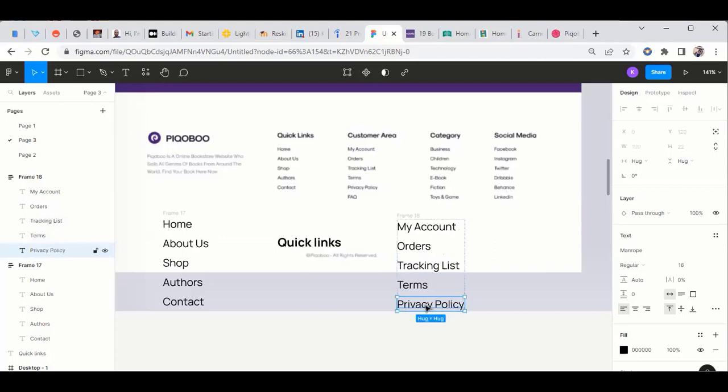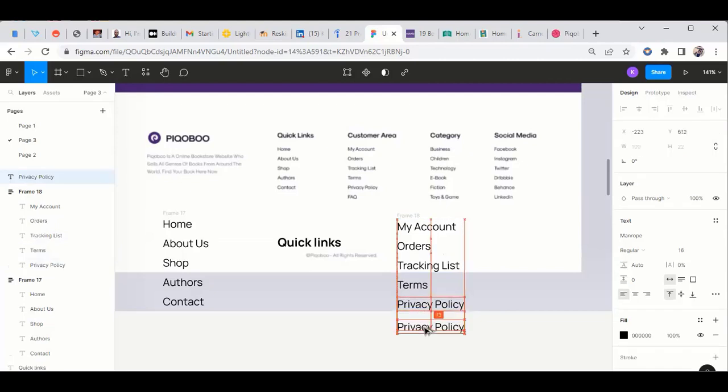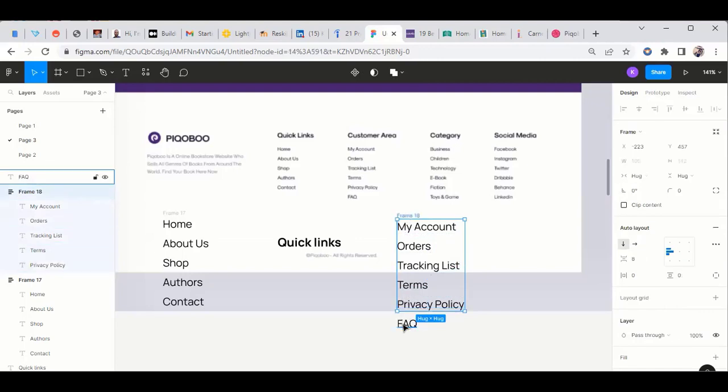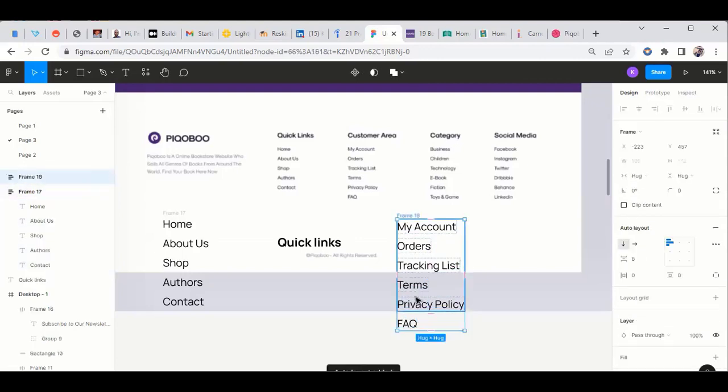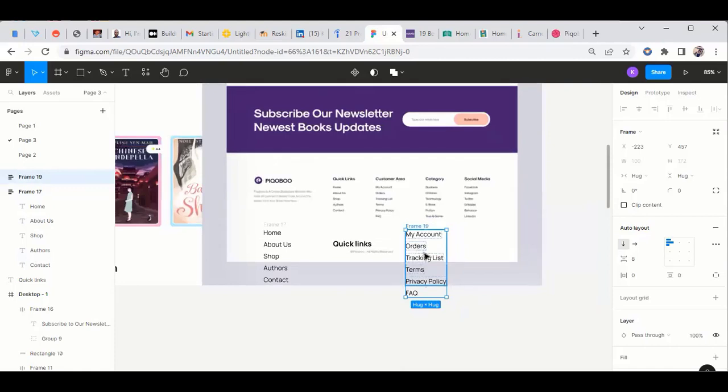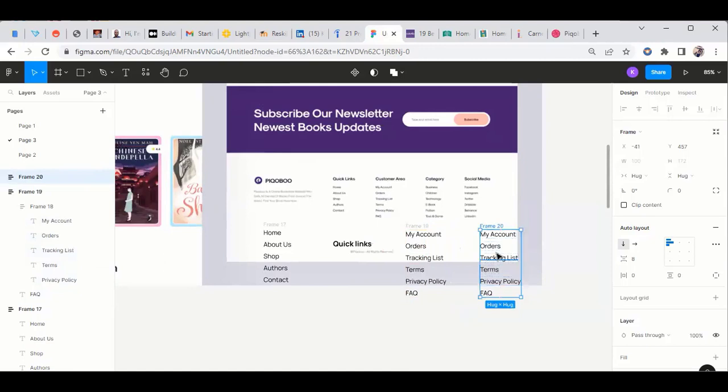Well, there's even one more. Let me pick it there. Then FAQ. Good. Yes, but this is not in this auto layout, so let me just add it to it. So that one is there. And then we have the next one, categories. Let's do that too, so that we can just take everything to that page immediately. That's why I'm doing all this now, so that we can just take everything to our design page.